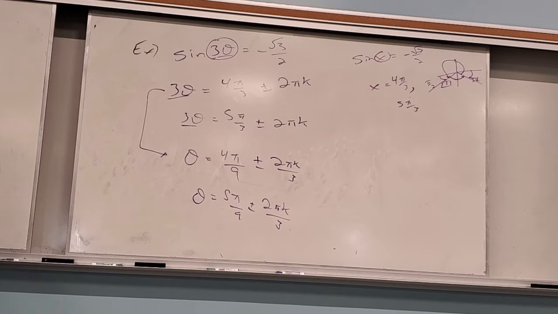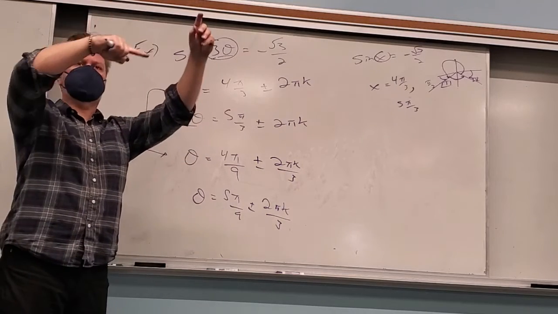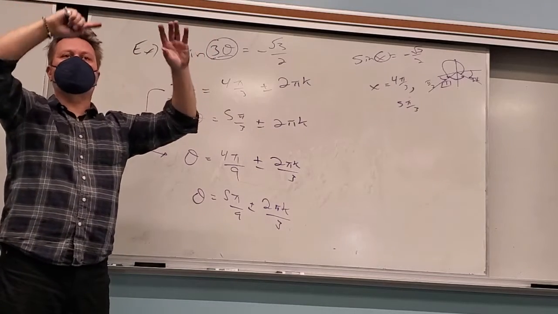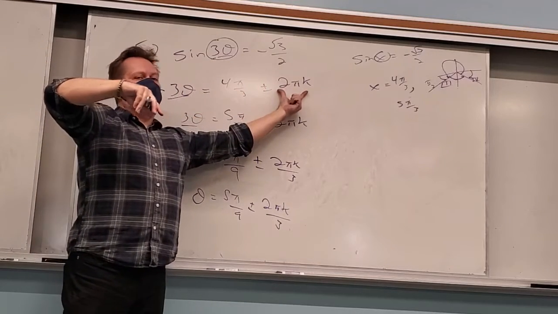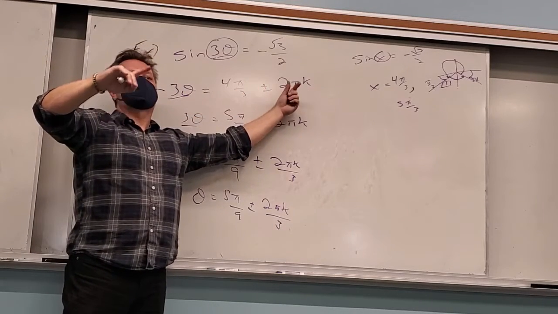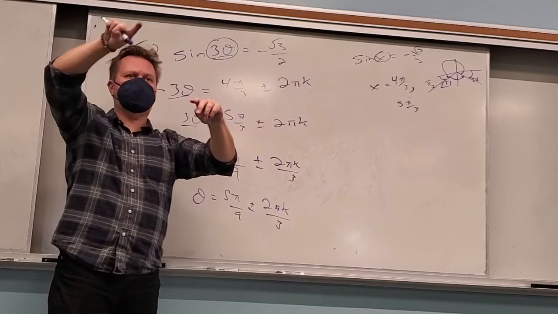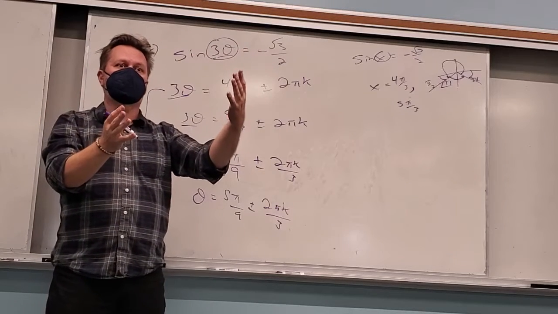So, you just find the angle. You find what I call the base angles, within 0 to 2 pi. And then you build all the other answers off of that, right? Generally, you're going to put plus or minus 2 pi k. Sometimes you don't have to because all the answers are equally spaced from each other. You can actually capture them all in one line.